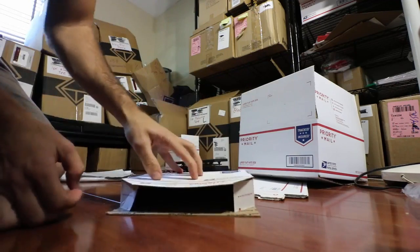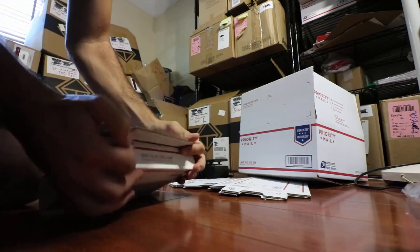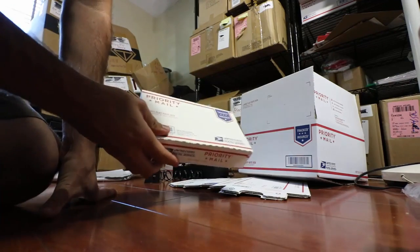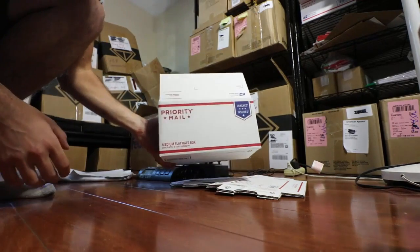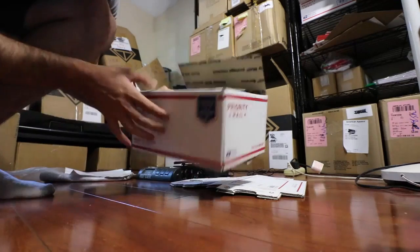Again, this is a flat rate. This one's only about $6, and whatever you can fit in here is only $6. So if you have something really heavy, even if it's a brick, it's still only $6, so it's a flat rate. So we've got small, large, and medium. And the only thing you need to pay for on these flat rates is just the tape to close it up and then the postage.